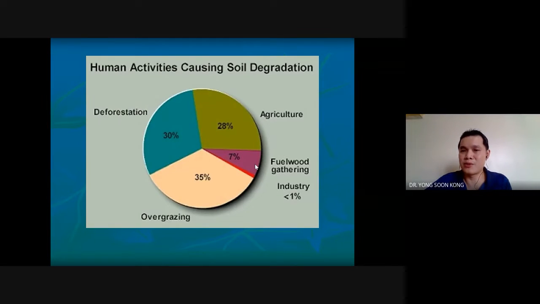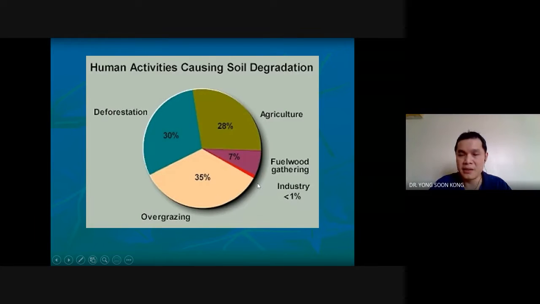Now, I cannot say no forests are being cut down, but if you want to know, in Malaysia the wood that is being cut down as fuel wood is coming from Paya Bakau. I think you should know what Paya Bakau is, the swamp area. You know the charcoal? Yeah, that is one. And that also will still cause erosion, but on the mangrove, not forest. Still, they're going to cause soil degradation.